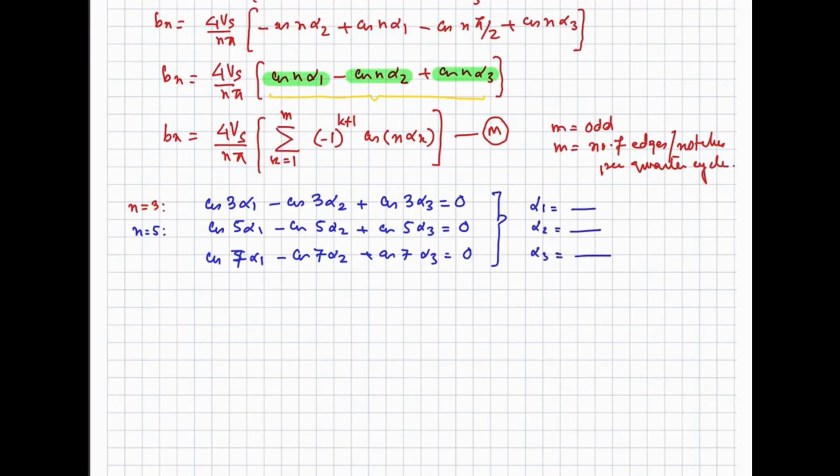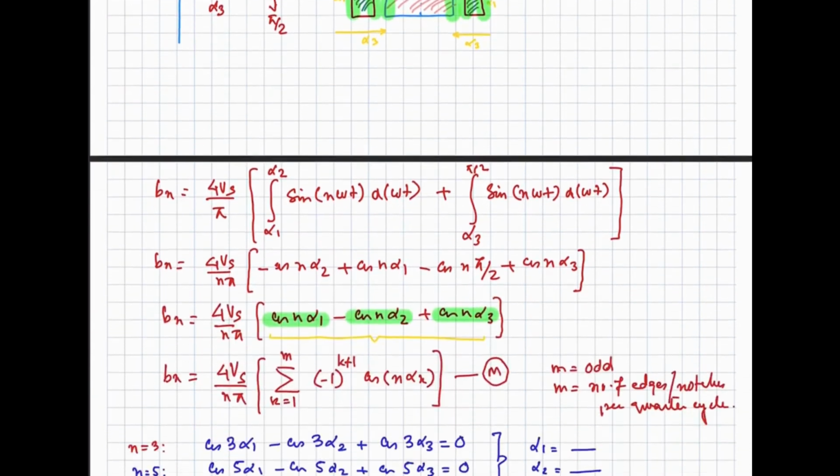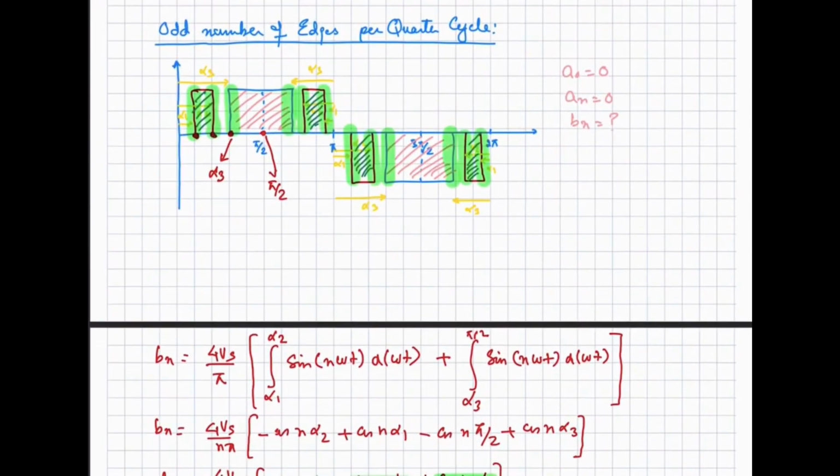Using these angles, if I come back to this waveform, I generate gate pulses in such a way that the pulse widths are according to these angles. So our spectrum will consist of only harmonics above 7. Third and its multiples will be cancelled out. Fifth and its multiples will be cancelled out. Seventh and its multiples will be cancelled out. So we can cancel the selected set of harmonics using this technique.